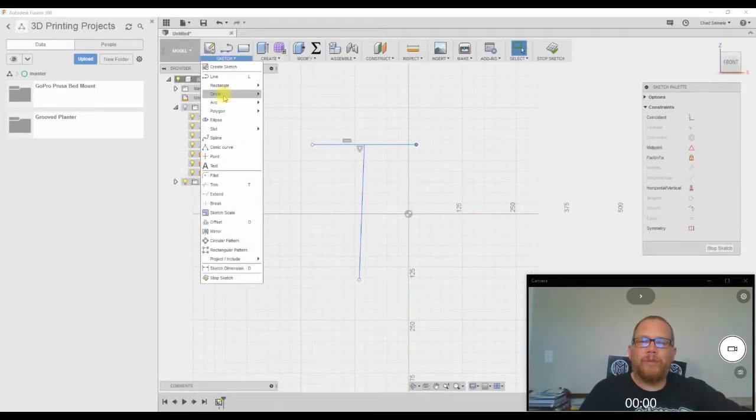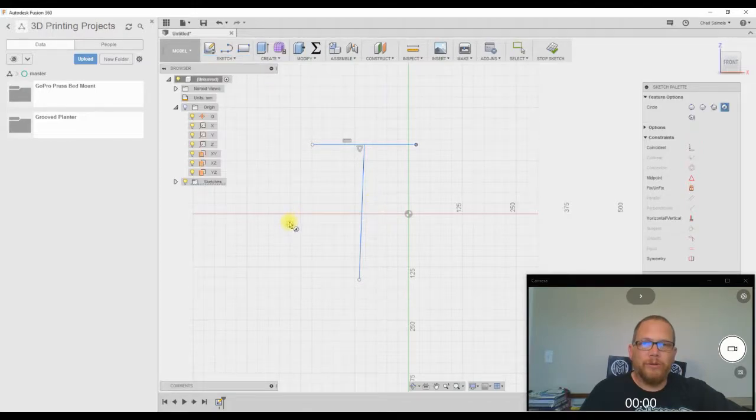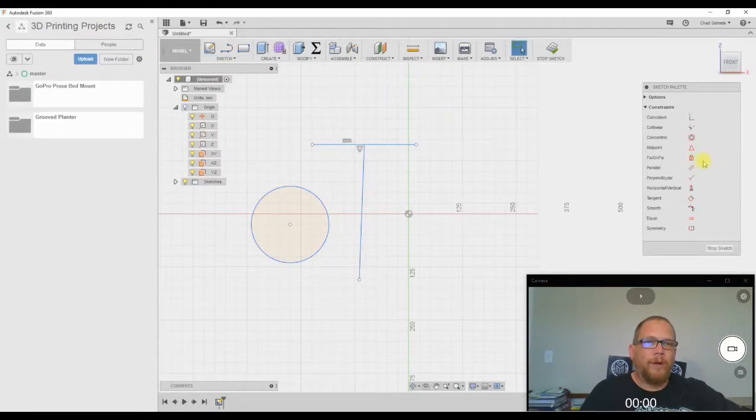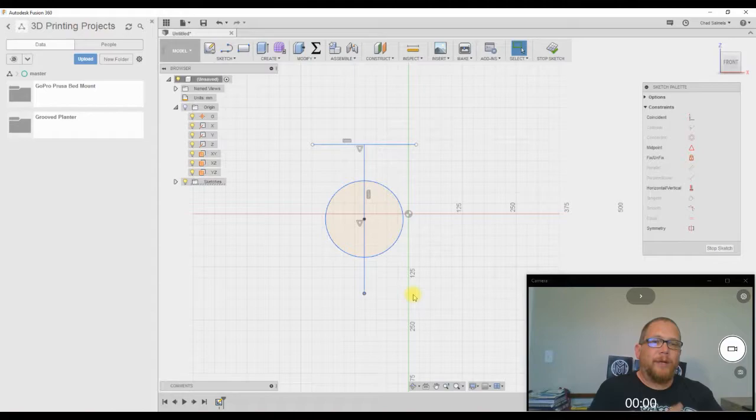It also works with things like, you can make a circle, and I can say that I want the center point of the circle to be on the midpoint of this line. And the same thing. Now as I move this around, it stays right there on the midpoint. That's really it. I wonder if we can do, I haven't just thought about this now.